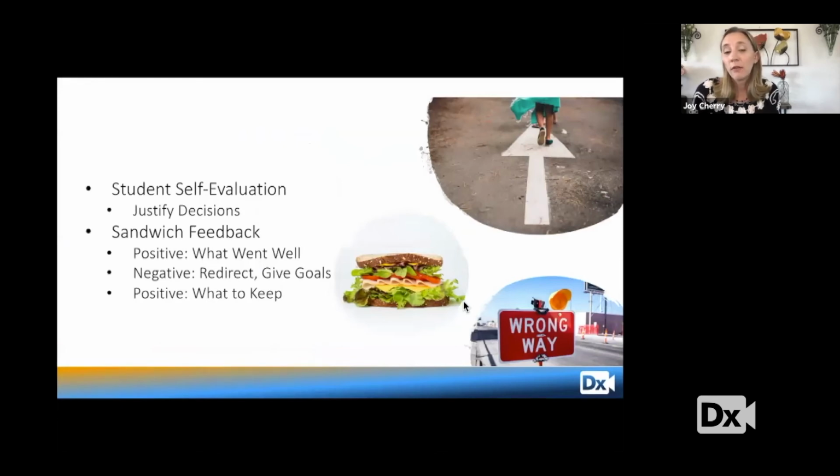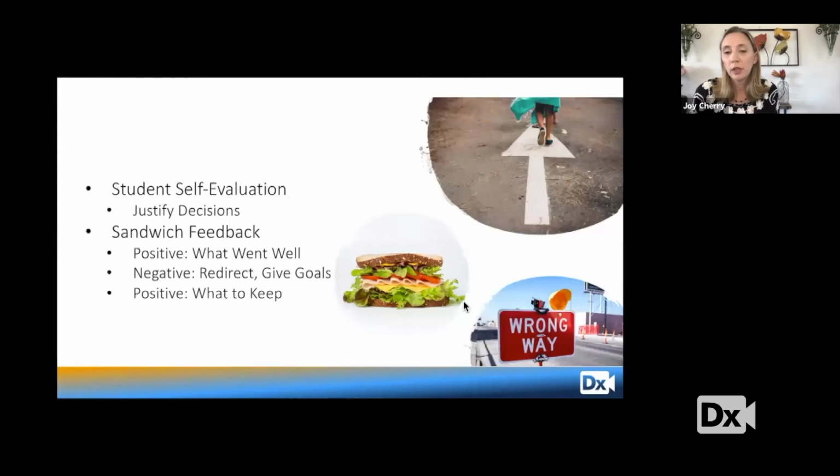And then when I start getting my feedback, after they've given their self-evaluation, I want to give them their feedback, and I want to sandwich it. It's a positive, then a negative, and then a positive. And so I always start off, this is what you did really well during this scenario. This is what went well during the call. And hopefully this kind of feedback is translating into the field. We should all be analyzing our calls after it happens. So we start off with what went well, and then we start talking, okay, these are the holes and gaps you have, or this didn't go well, and we start redirecting the student.